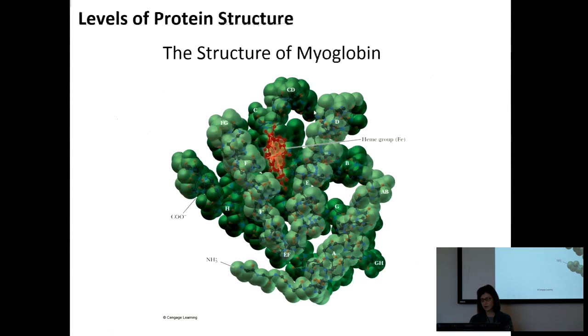And I want you to notice that scientists have named the regions of the myoglobin structure. So here's the N-terminus and here's the C-terminus. And we might say, oh, there's a glycine in the GH region. And so people will know what you're talking about, so they can kind of visualize. People that spend their entire lives thinking about myoglobin, and there's people that do. My research advisor spends her entire life thinking about tubulin. So, there's people that spend their lives thinking about one single protein.